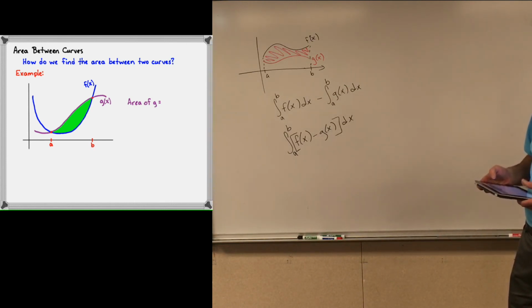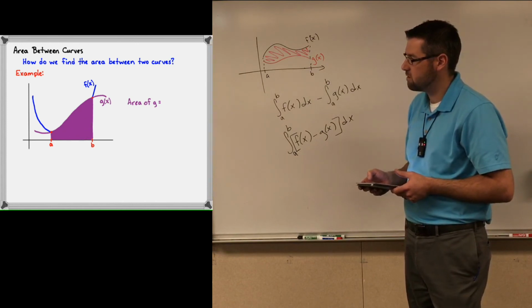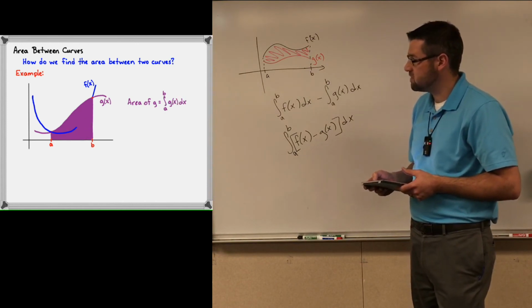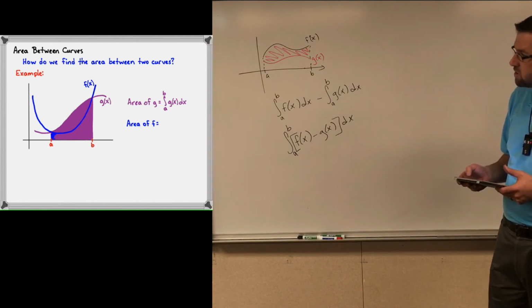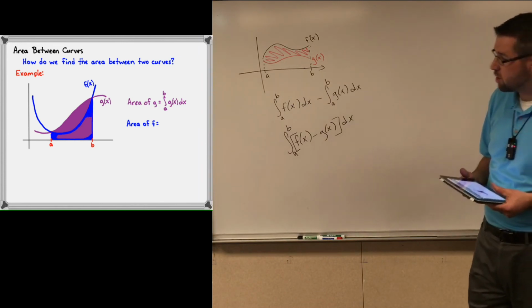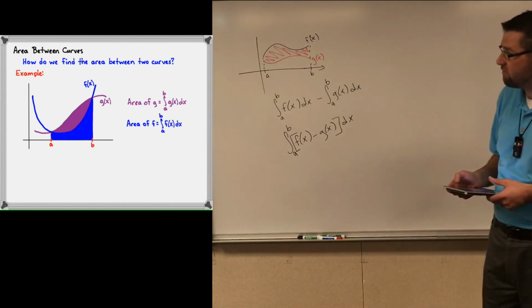So what's the area of g? Just the integral from a to b of g of x. So it looks like this, though. When I say find the integral of g, or the area of g, we're finding that region. You guys okay with that? So that's the integral from a to b of g of x. The area of f, where am I getting that from? Area of f is this region. Kind of hard colors to see. You see how it's the below region? Okay. So that's the integral from a to b of f of x dx.